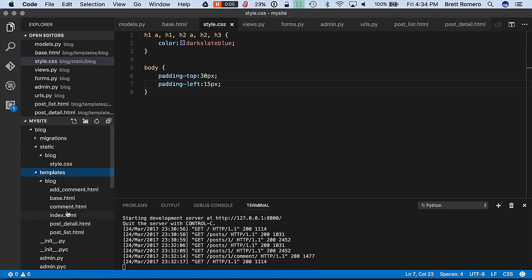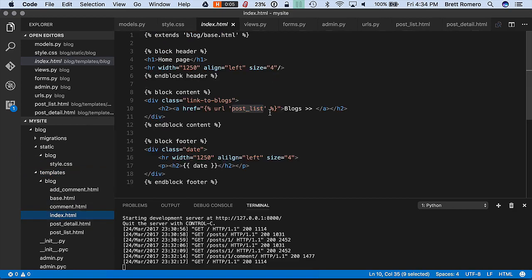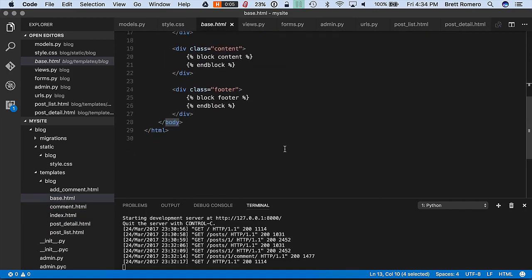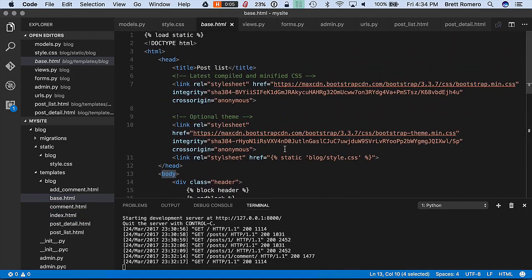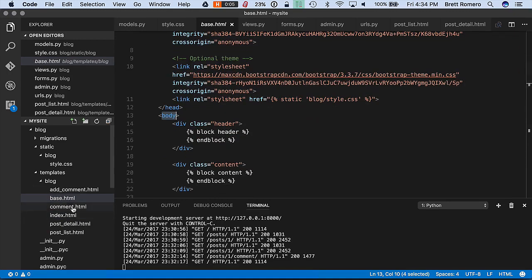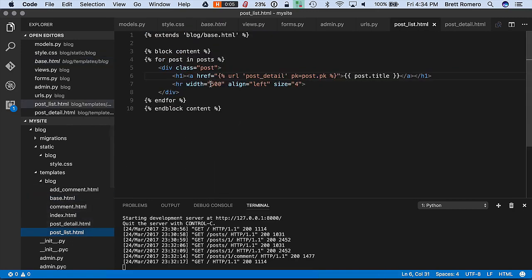So if we go, for example, into the index page, let's see here. Here's a little bit of it. And our base page will have a lot. So our body, of course. And let's see. We should be able to now actually start seeing some of this formatting on the left. And we also have a lot of those H1s and H3s, and those are going to be post list. Let's see here. So here's an H1 with an anchor. And that should follow the formatting we have.